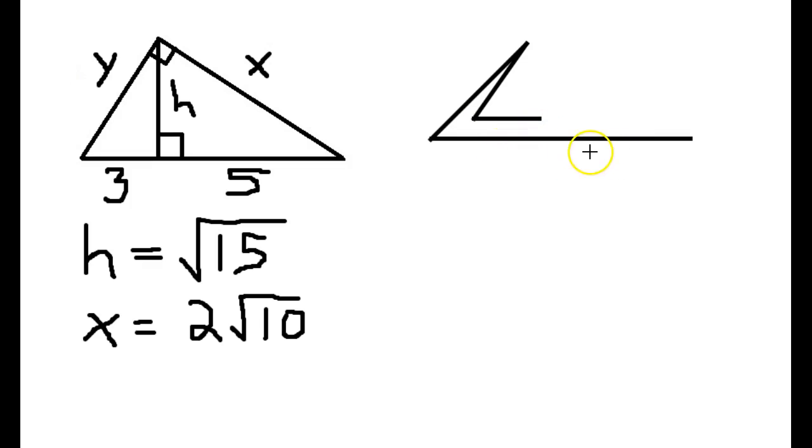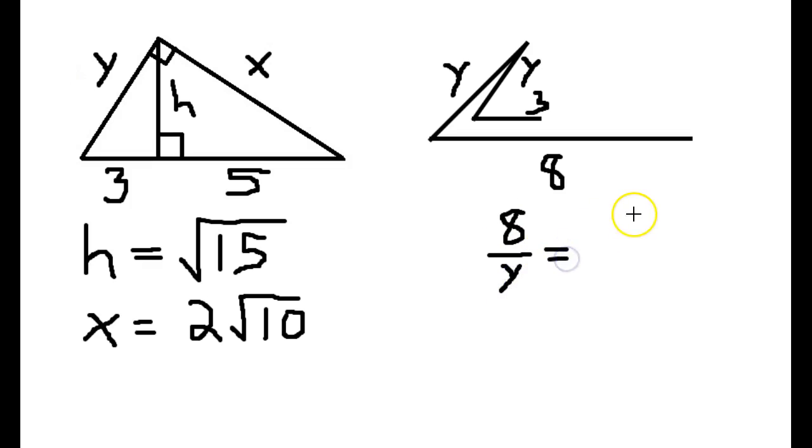Okay, so again, the entire hypotenuse was 5 plus 3 in this case, which is 8. Okay, the short leg of the large right triangle is y. And then we come back down along that same side of the triangle, so we have y again, and then the short part of the hypotenuse is 3. So this allows us to write the proportion 8 over y is equal to y over 3.